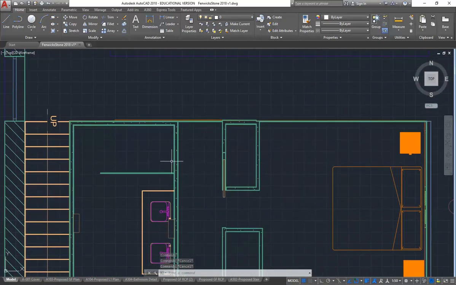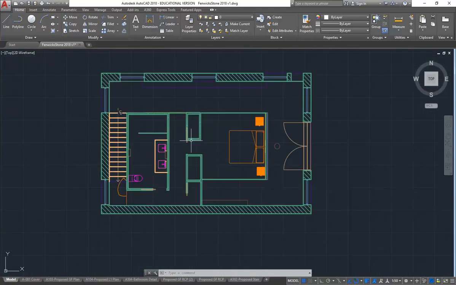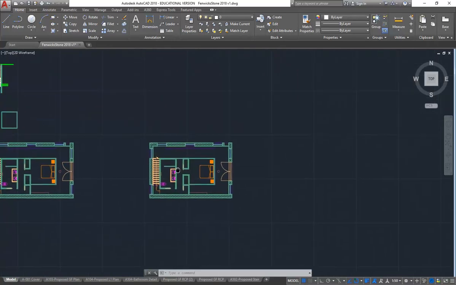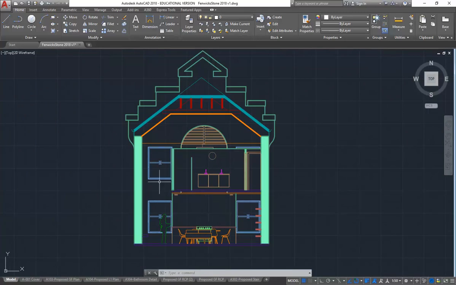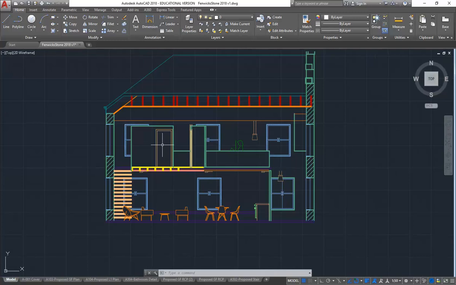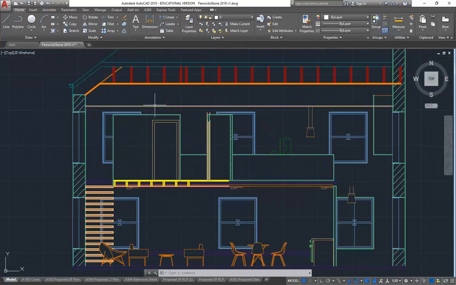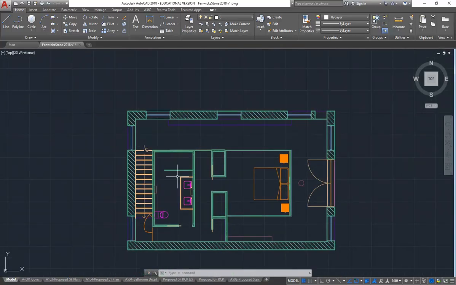And then I'd need to work out which of these lines are projecting. So some of these walls may project all the way up to that ceiling, and I know in this case that they do. So we can see that some of that, looking at the section here, and even here. Okay, so they actually stop just short of this main ceiling. So they still do need to be shown. So I'm not going to delete all of those walls.